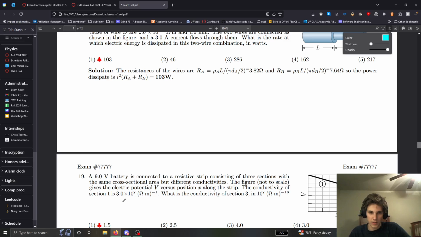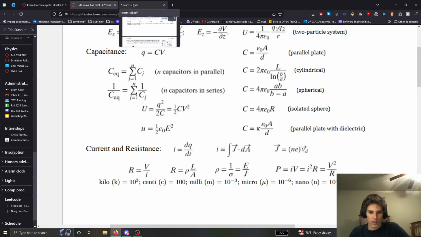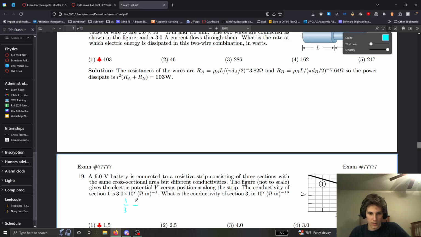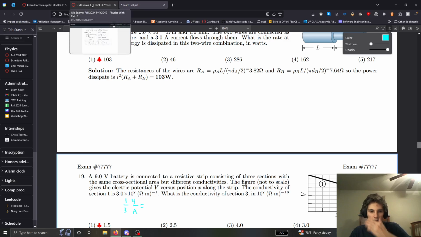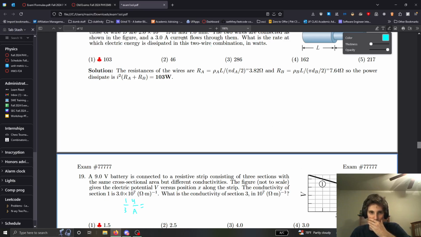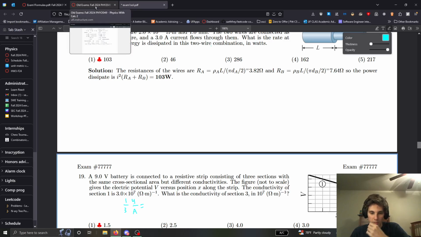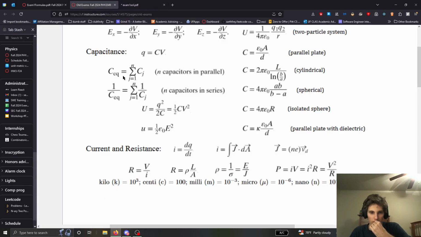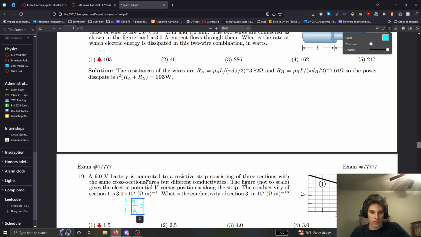Here it's different conductivity. So the conductivity for section 3 is like 1 over 3. And that will be times the length, which is 4, over area. And that equals the resistivity. We don't get the full resistivity, but we get the voltage. So let's try and relate it with the voltage as well. So the resistivity is equal to V over I. V here is actually the difference in V, so it's 2 over I. And you can notice that A and I are actually constants between every part of the thing, so we can just leave them.